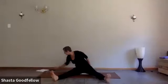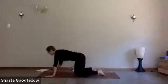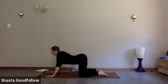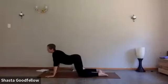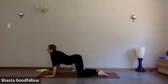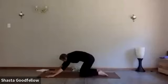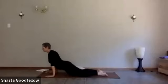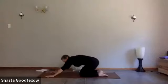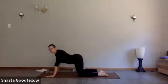Gently shift the weight of the body forward slightly. Please come back onto all fours, and now we're just going to move all that energy through the spine in any way that feels good. You might take circling motions with the hips. You may be in the more traditional cat-cow. Whatever feels right. Changing direction, sensuous movements. Inviting flow through the whole body.